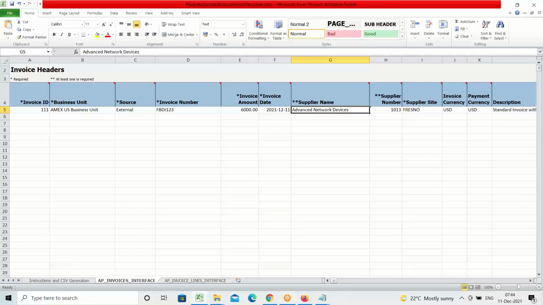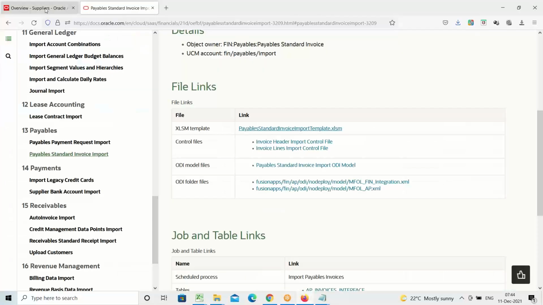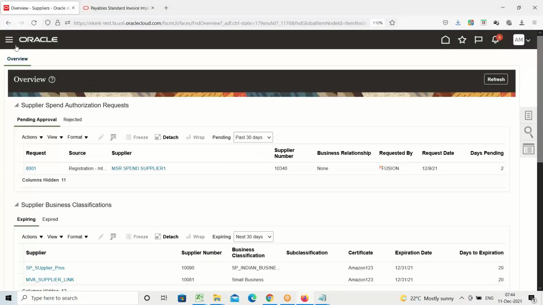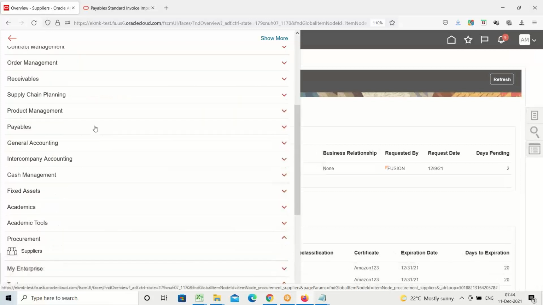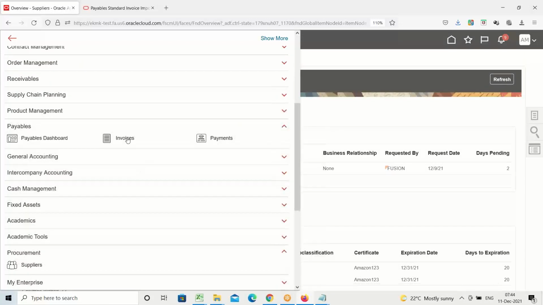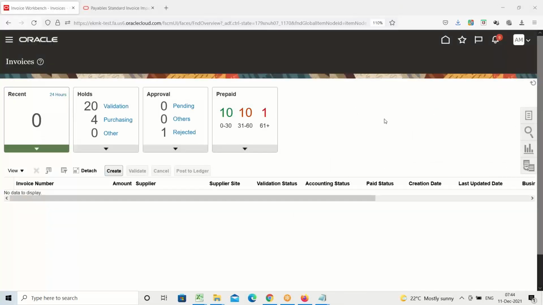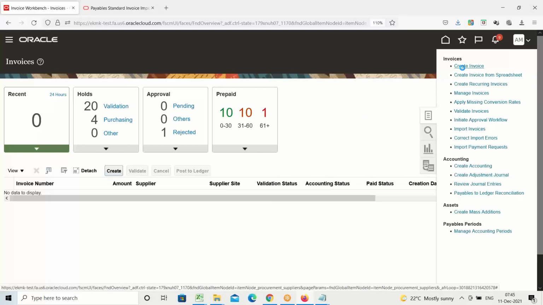Supplier name. You want to create the invoice against which supplier? To take those details, better we go to the invoice creation page. Go to the task list, create invoice.